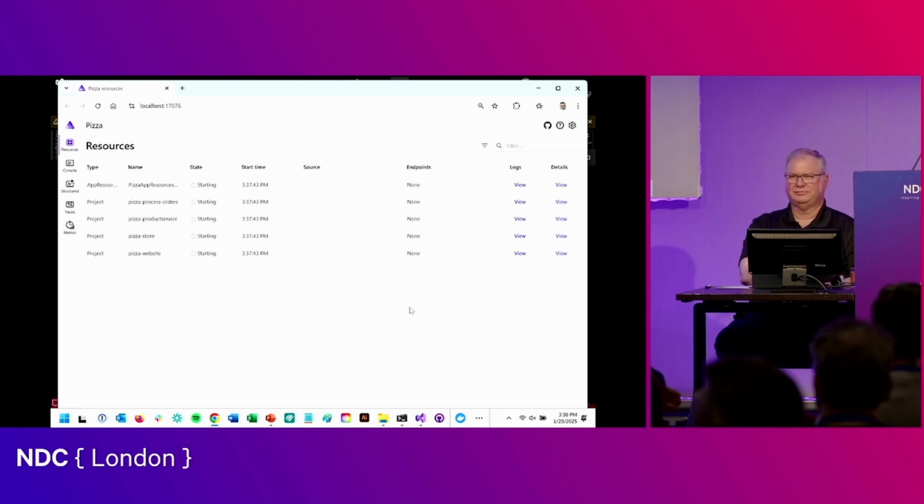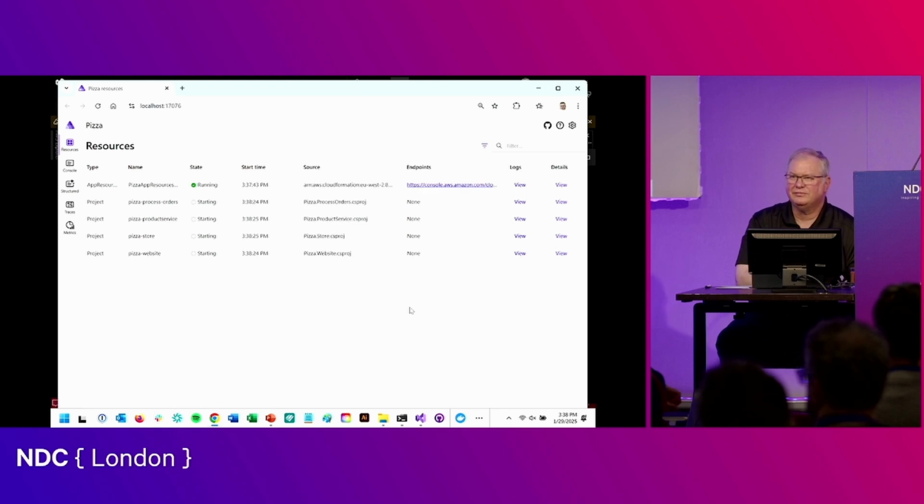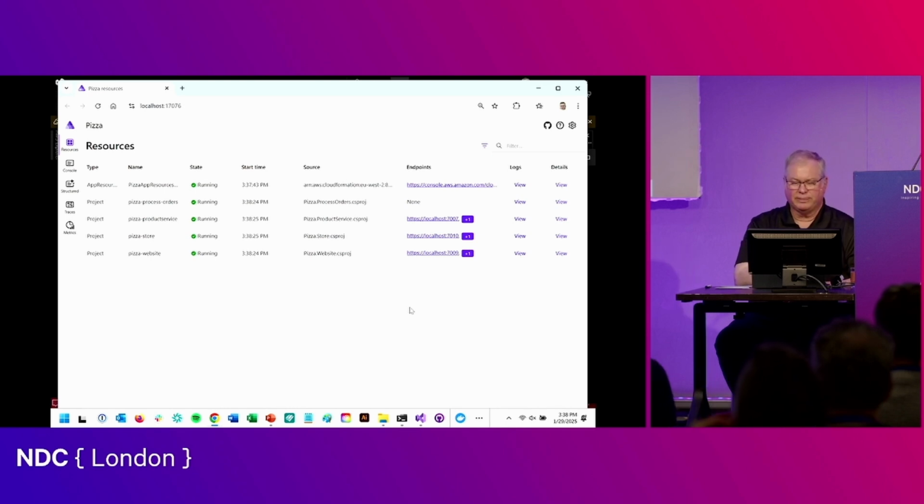I take it the resource allocation is smart enough to know that I've already created this queue before. That's exactly right. That's why if I ran it a second time, there wouldn't be any waiting at all. Yeah, exactly right. All right, here we are.